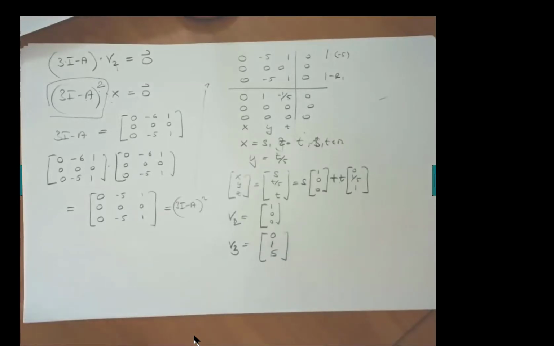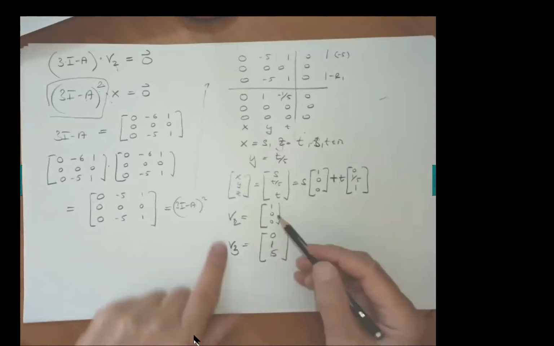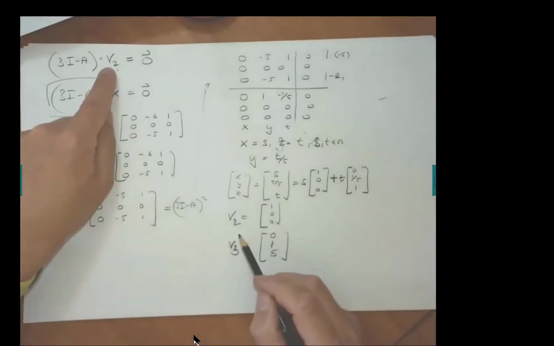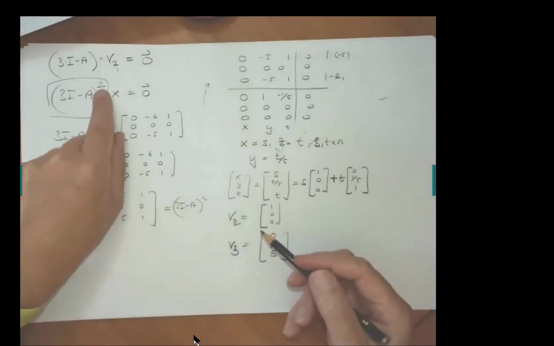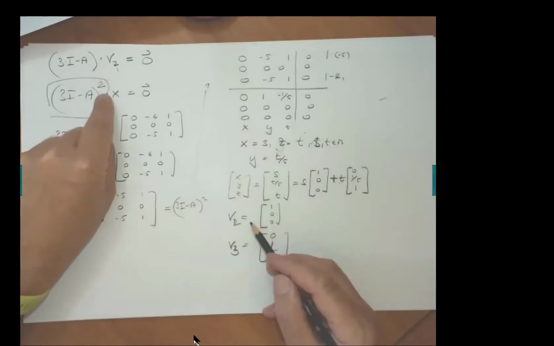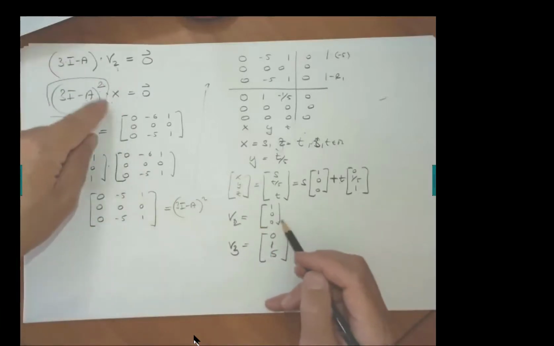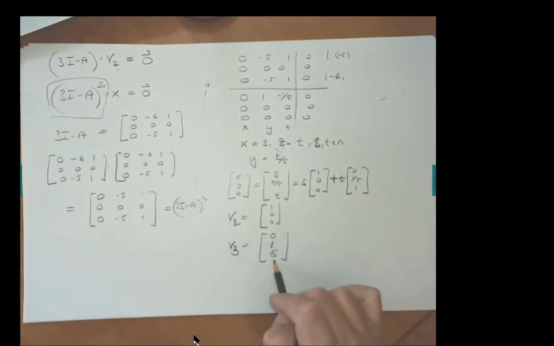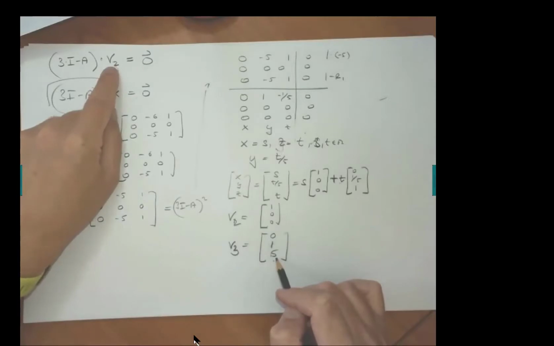Okay, so it turns out this is the same vector we found here. That's not a surprise, because if you apply the matrix once, it's already 0. So for sure, if you apply the matrix twice, it's 0. So that we found V2 again is not a surprise. The surprise is we find another vector, 0, 1, 5. So this is not an eigenvector. Otherwise, we would have found it before already.